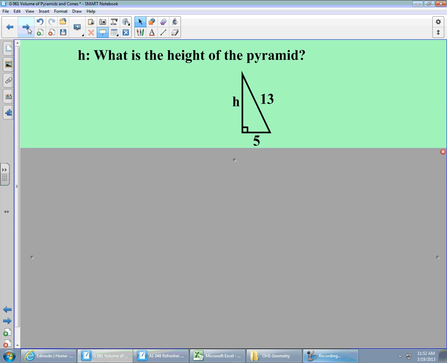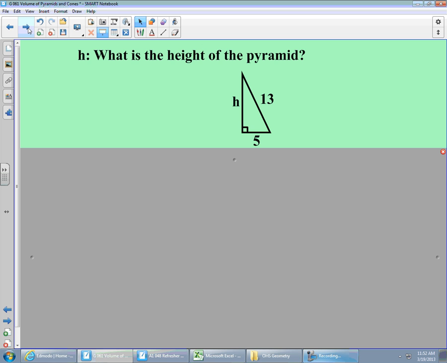So pulling that triangle out of there, there's the height that was missing. There's your 5 on your apothem. There's your 13 on your slant height. Does anybody know what the missing height length is going to be without doing any math? 12? Exactly right. It will be 12. This is one of the Pythagorean triples. So it's a 5, 12, 13 triangle.